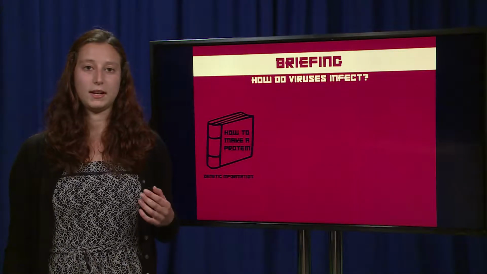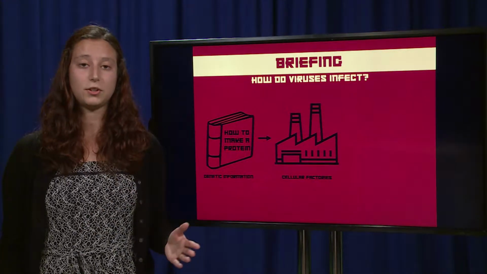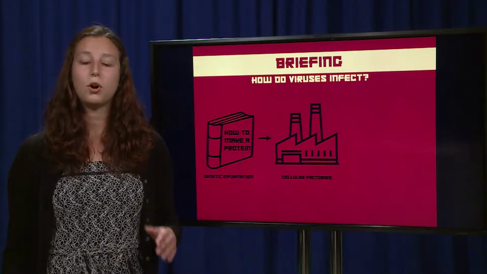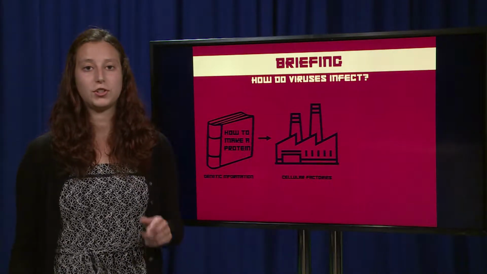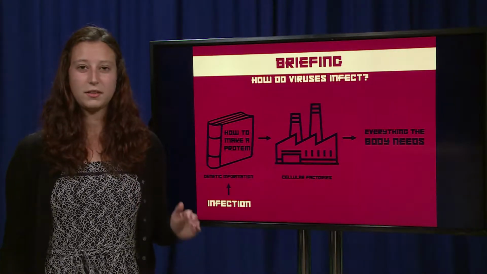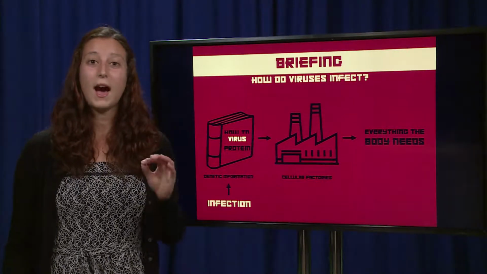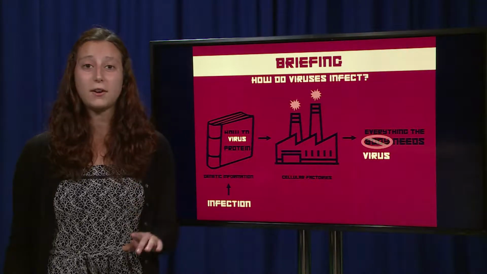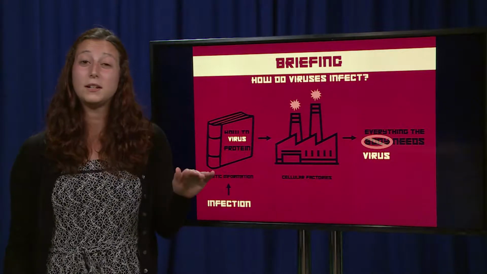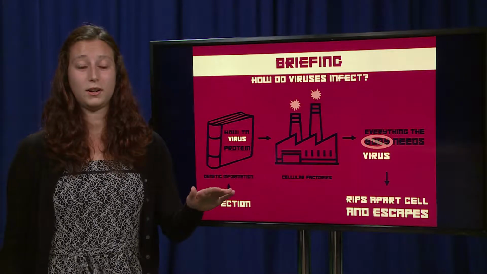Imagine that your DNA is like an instruction manual, and your cells factories full of powerful, sophisticated machinery capable of creating everything described in that manual. Normal cells have their own set of instructions, and use those instructions to create everything the cells and your body needs. Sneaky viruses tamper with, tweak, and add their own instructions, tricking the cell into becoming its slave, hijacking the machinery, and making everything the virus needs in order to reproduce and infect again. Once the cell is depleted of all its resources and the virus is ready to infect, the cell's ripped apart and the virus is free.